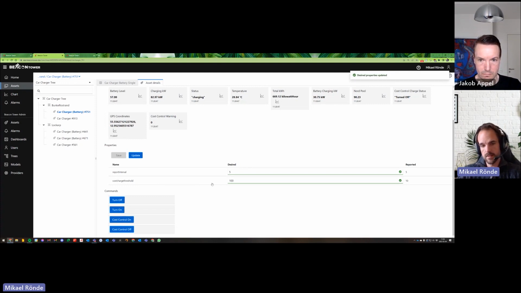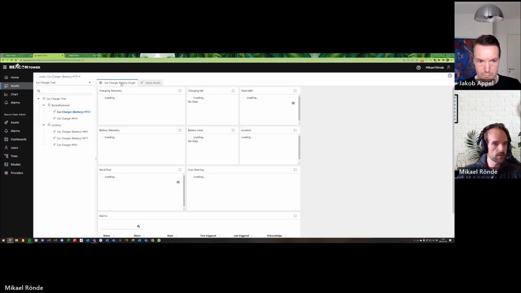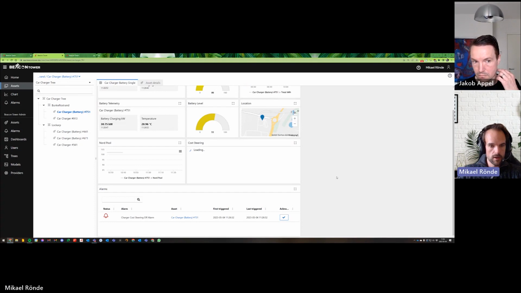We give this a send, and let's see what happens here. We update it and it's done. And if we go back to the device now, to this view, we see that the cost control charge is turned off, and we also got an alert down here. Usually, these alerts wouldn't be sent this way. These would be automatic things turning on and turning off things. But what this is showing is simply an indication that we have a charger that has the Nord Pool steering available.